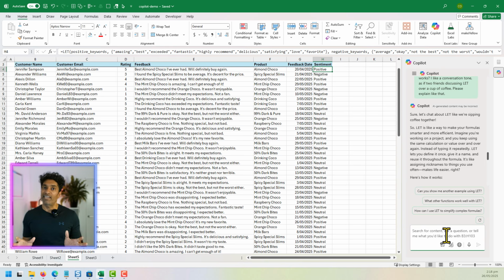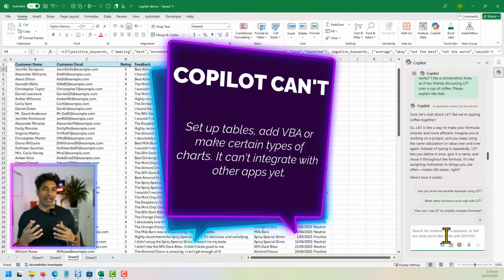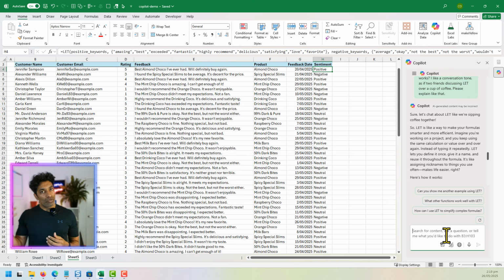While all of this is exciting, there are many things that Copilot cannot do yet as far as Excel is concerned. It cannot do a lot of operations like changing the structure of the data. So for example, if I have got this data and I want Copilot to convert this into a table, it wouldn't do that. It will simply tell me how to make it a table, and the job is for us to make the table. Likewise, Copilot is not able to make certain types of charts. It is not able to trigger VBA and other kinds of things as well. Hopefully, those things will change as AI evolves and Microsoft adds new features into Copilot, but for now, that is a limitation.